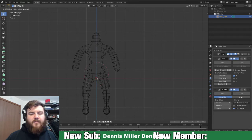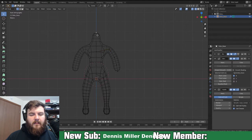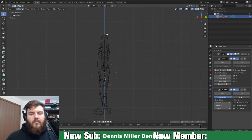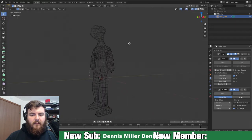Okay, now he doesn't have super big traps. He's got pretty much like a small frame body, and he's got a very thin neck, so we can kind of show that off here with his thin neck. And then he's got actually a normal sized head, which for anime can be strange when you see it. But okay, let's go ahead, we'll increase the size here another bit, move that down.